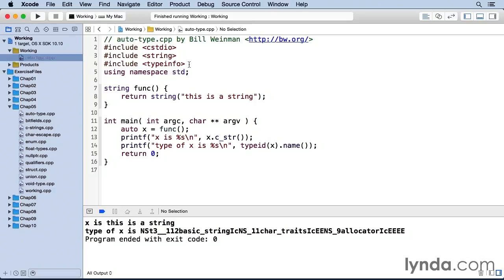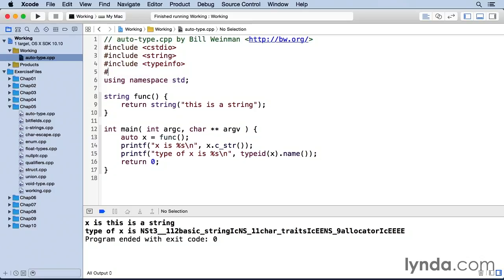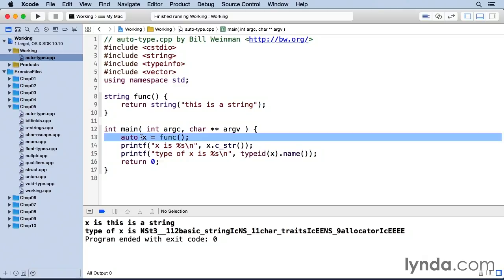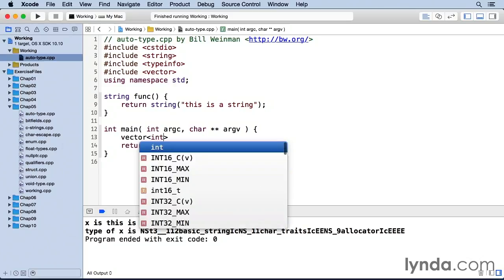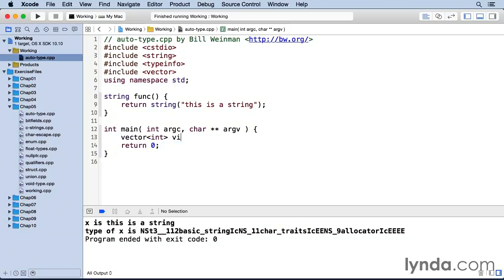I'm going to go ahead here and add an include for the vector header, and we're going to declare a vector. We'll learn more about vectors in the chapter on the standard template library, the STL. And I'm going to come down here and I'll just remove these things and I'll declare a vector. It'll be a vector of ints, and I'll call it vi for vector of ints, and I'll initialize it with some integers. And now I'm going to use a for loop to iterate through this vector of ints. That ought to be pretty easy, right?